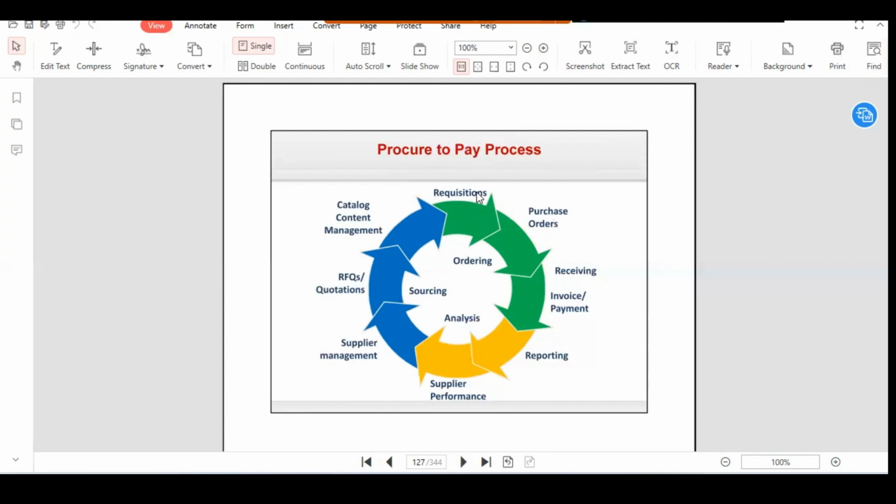If they don't have it, then they will have to go through a quotation, or there might be a catalog also, a list of items which are available. They can raise maybe HP laptop, Lenovo laptop, Dell laptop, and the manager can choose which one they want. That is one way. Another way is, if it is not in stock, they will say, okay, let us raise a purchase order. That purchase order will then be sent to the vendor.